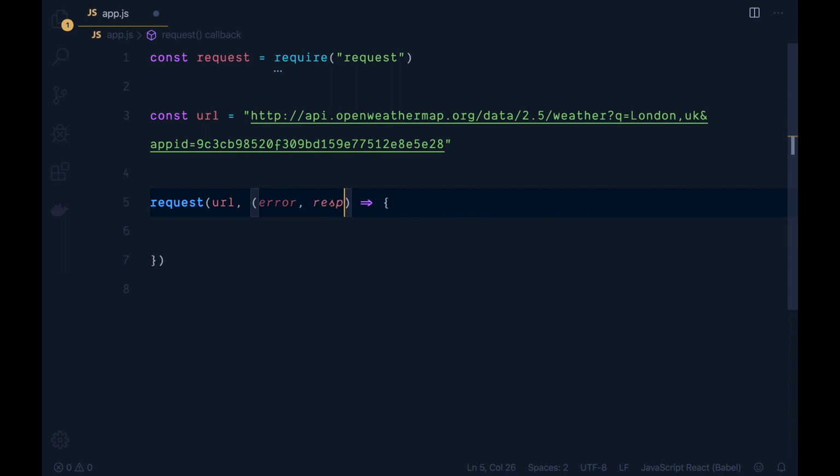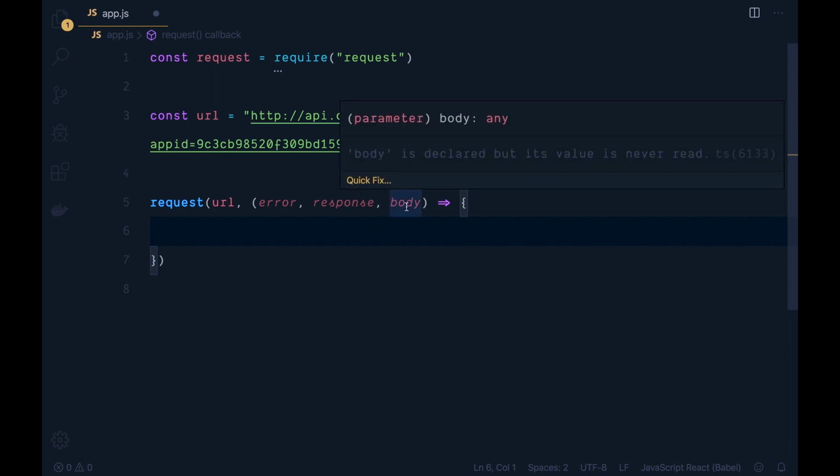The second parameter is called response. And the third parameter is called body. Okay, and I'll be honest, we're just primarily going to be concerned with body because dealing with errors is beyond the scope of this tutorial. I will make sure that I actually structure an application when I release my next Express.js tutorial, but I want to keep this one fairly basic, okay? So let's go ahead and explore what's inside of these parameters that we've just passed.